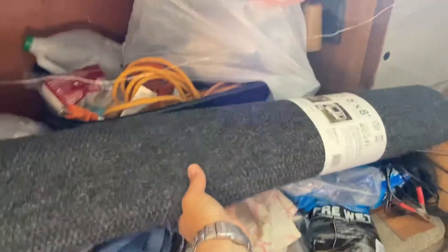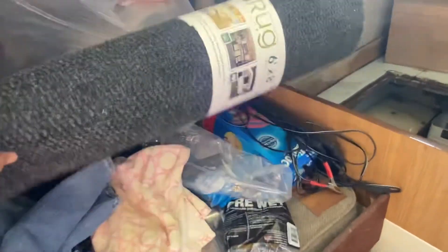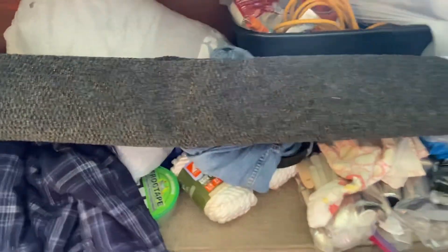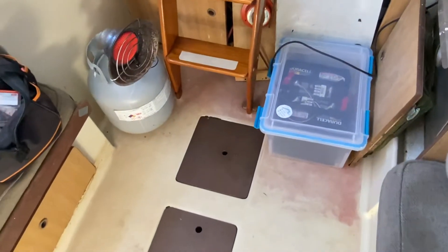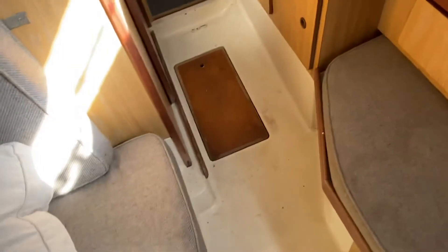Here's some carpet I bought — a cheap $25 roll at Home Depot. I'm gonna put that on the floor because Caden seems to think it'll look a lot better, so I'm putting in carpet for you, boy. I'm gonna do that after I paint so I don't drip on it.